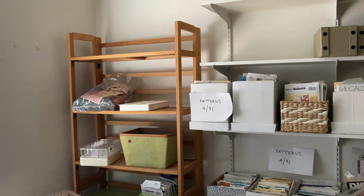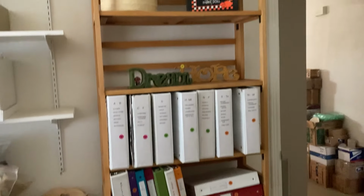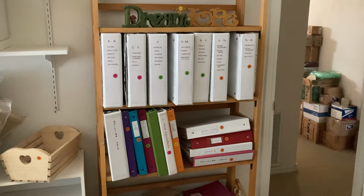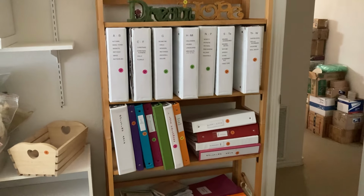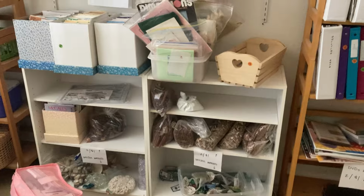I think I'm going to be keeping the wood shelves. Those are really nice, and it's really hard to find solid wood shelves these days, and if you do, they're very expensive, so I'll just be keeping these because they're free. I'm going to donate the binders with the patterns in it, as well as the batting that's out in the living room. So this is going to be my little office area. I'll probably get that set up today, place an Amazon order for my monitor. So that's what I have planned for today. So I'll get started.